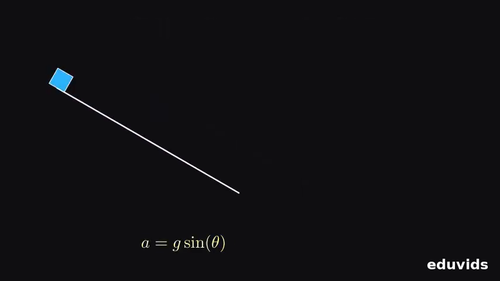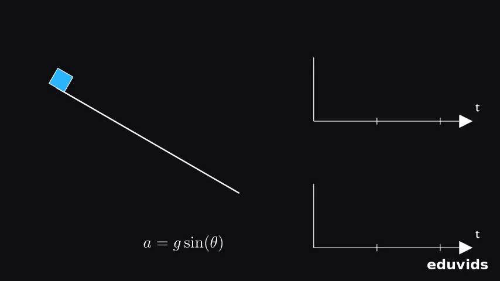The ramp is friction-free, so the only acceleration comes from gravity pulling along the slope. That downslope acceleration equals g times the sine of the ramp angle and stays the same the whole ride. We place the origin at the block's starting point, so both position and velocity are 0 at time 0.